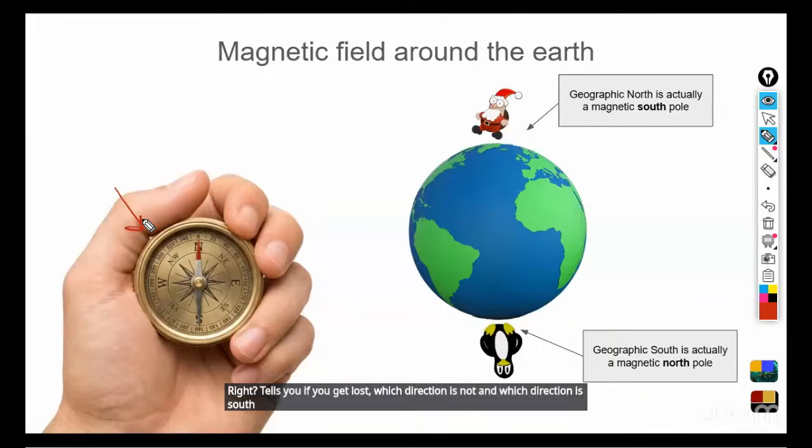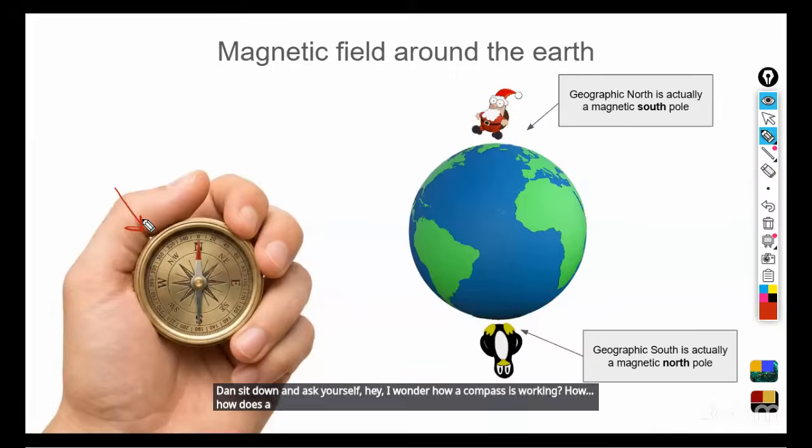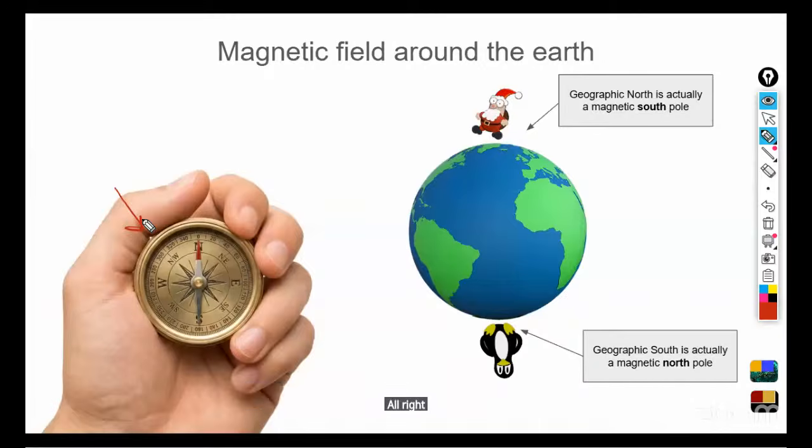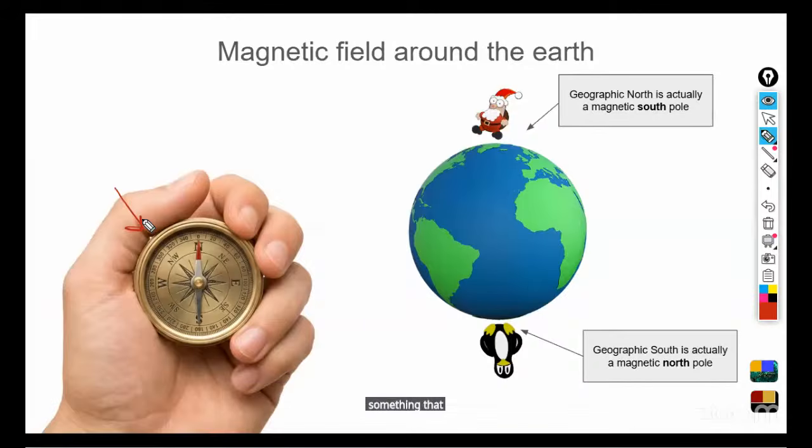Now, you probably had more important things to do in life than sit down and ask yourself, how does a compass work? How does a compass know which direction is north? Well, I'm going to explain the concept. And by understanding this simple concept, you're going to realize that something you thought about your whole life was probably wrong. So you're going to learn something amazing here today.